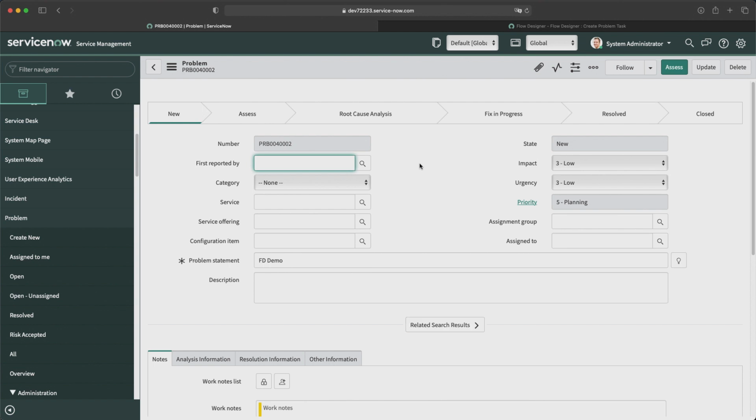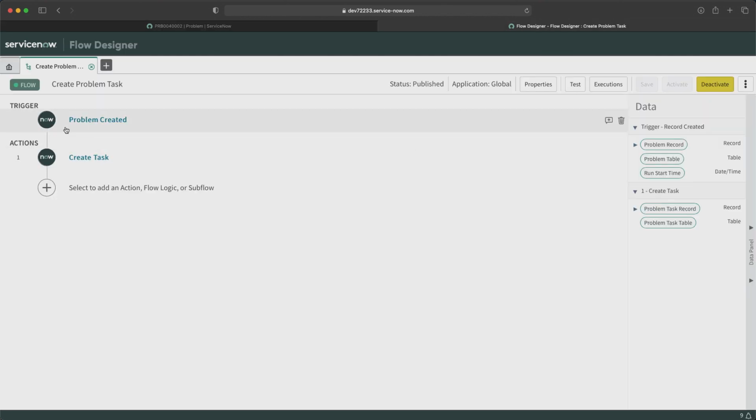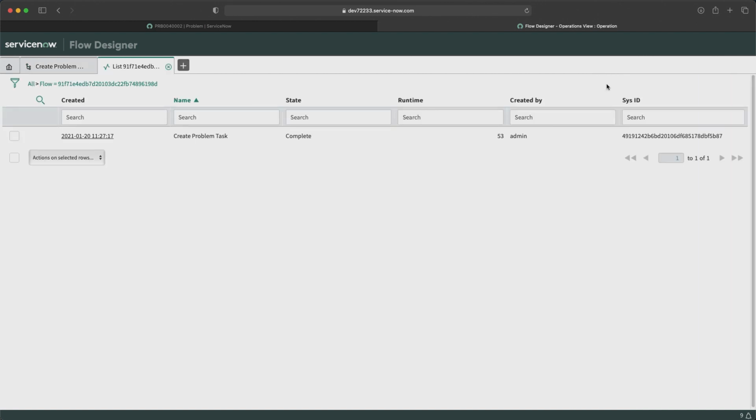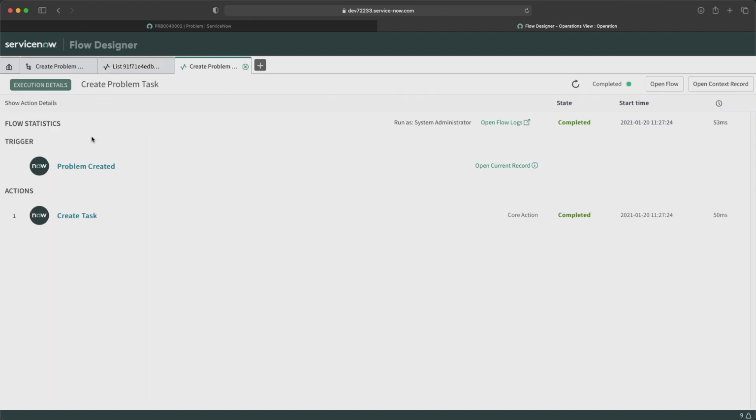Now this should definitely trigger that flow because the condition is matched, because a problem is created. Then I will click on this executions button so that I can see the current execution. If you click on that button, you can see it also got completed. And if I click on that, I can see the same execution. So the problem which we created has definitely completed the Flow Designer flow.